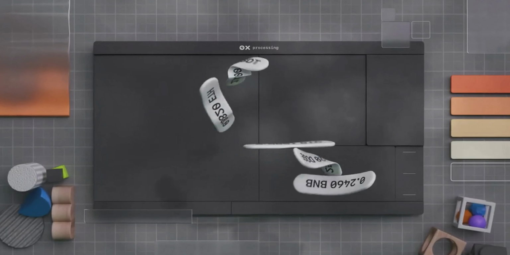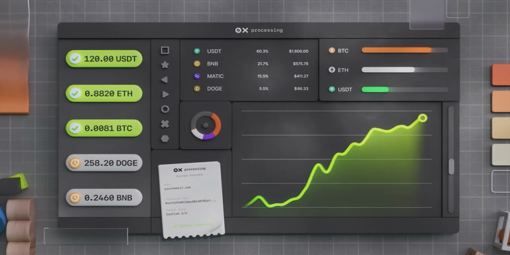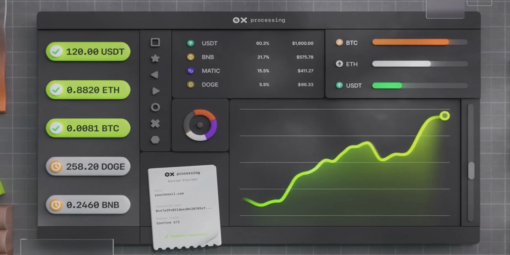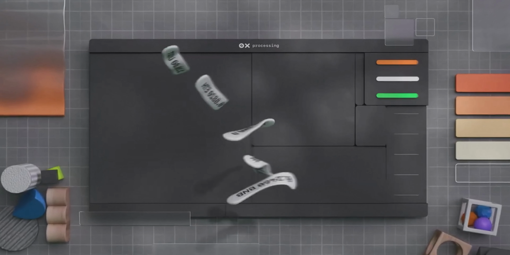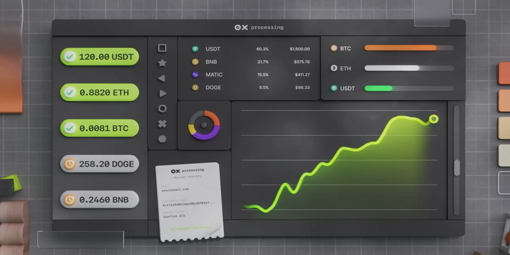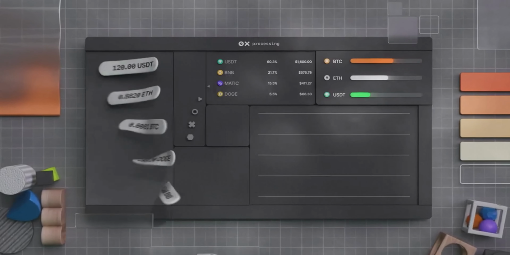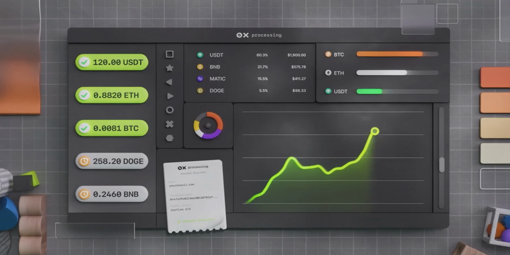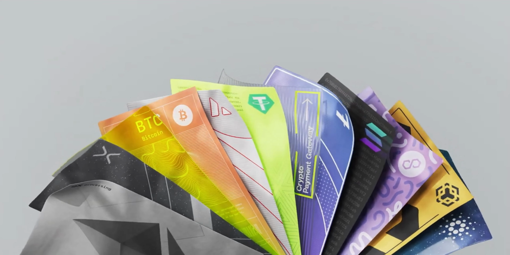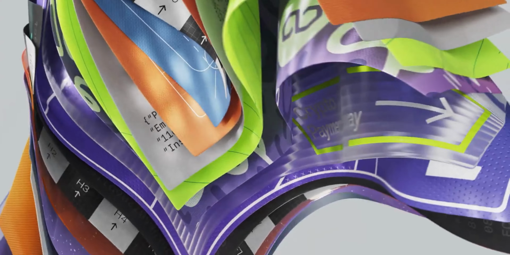Once connected, you will gain access to a user-friendly dashboard displaying up-to-date transaction stats. You can create payment links immediately and start accepting crypto payments right away. Reliable technical support is always available to assist you. 0x Processing gives merchants access to over 55 cryptocurrencies, including stablecoins.